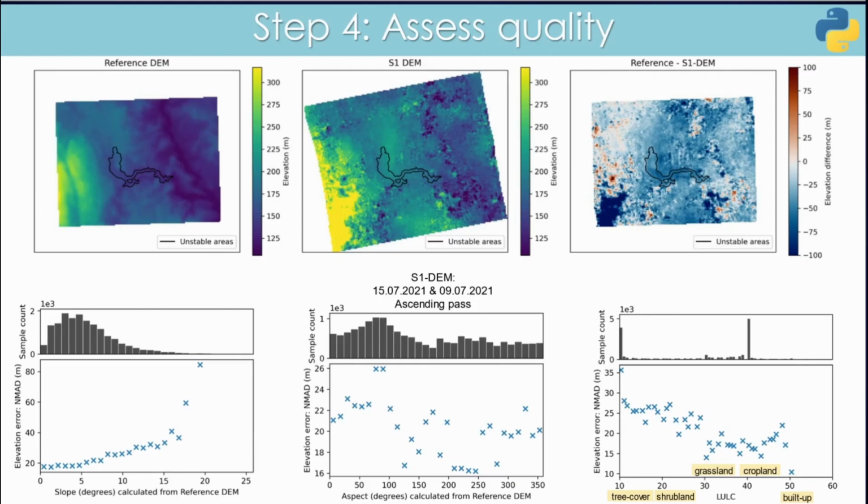But the area that we're really interested in is the landslide. So this is what we focus on. It's still bad, but not as bad as the other areas around. And as you see, you can get some information about the quality, the error, how it's changing according to the slope. So higher slopes have higher errors, as normal, because then the angles are harder to compute. We also have some information about how it varies with the aspect. And because we included some land use land cover data, we can also see, okay, grassland and cropland apparently is doing okay, but with tree cover and shrubland, we have a bit more problems.